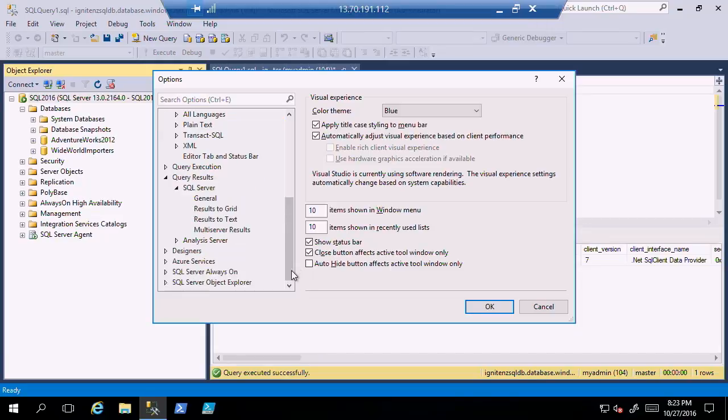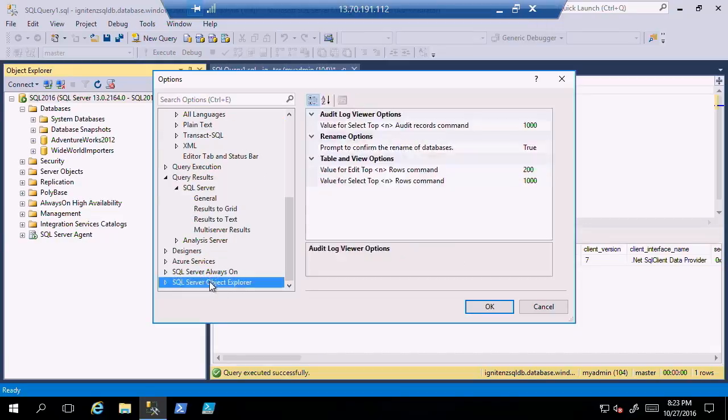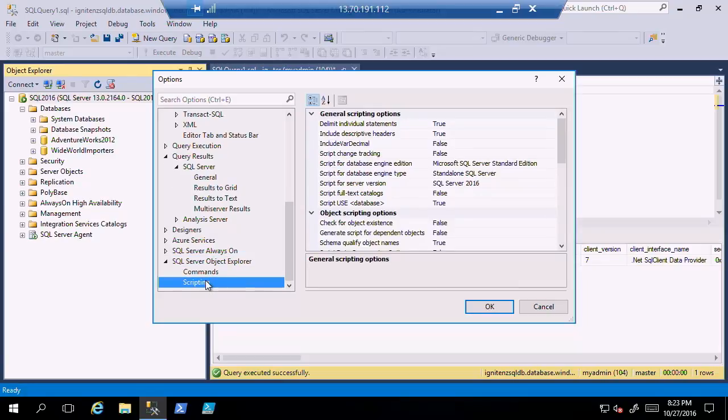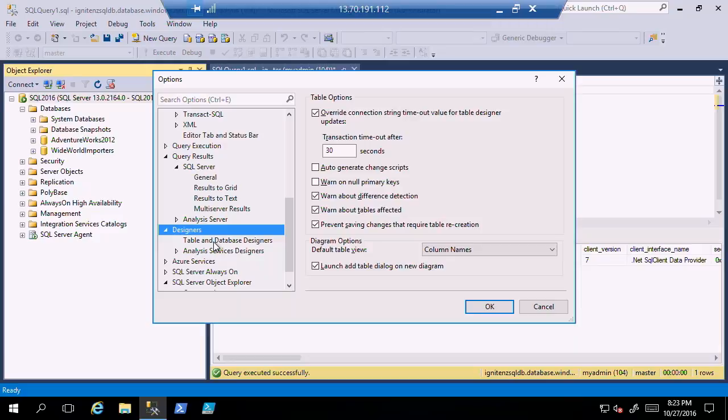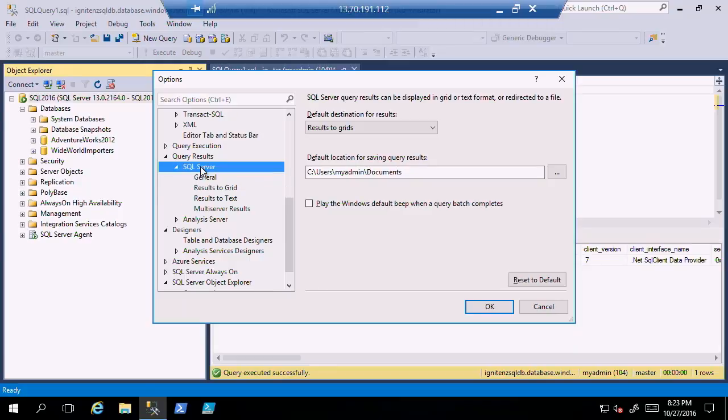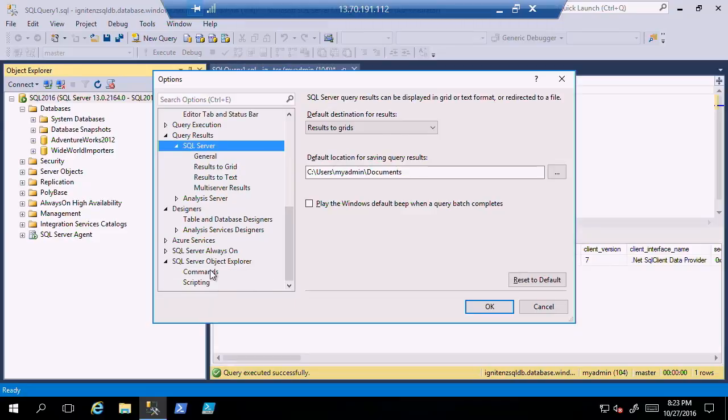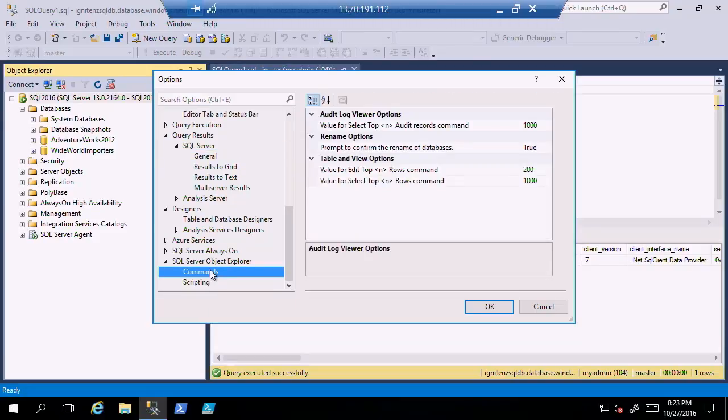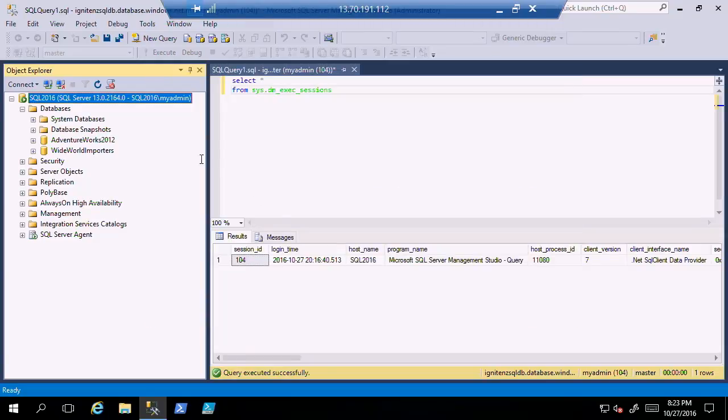It's in query stuff. Oh, goodness, Lonnie. General. No. Okay, I'll find it. It's not always on. Commands. Okay, we'll come back and find it. I forget where that was. I'm failing today miserably.